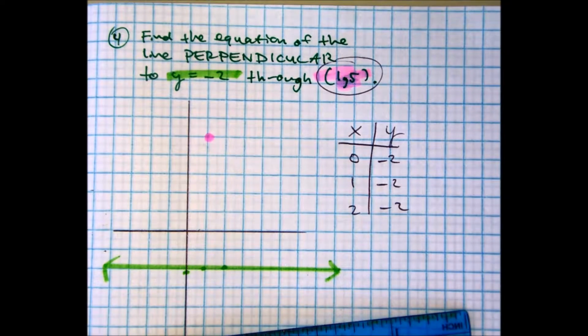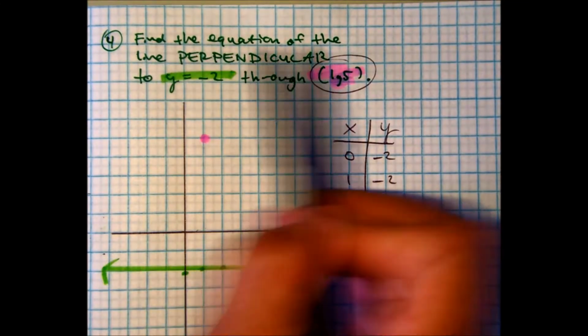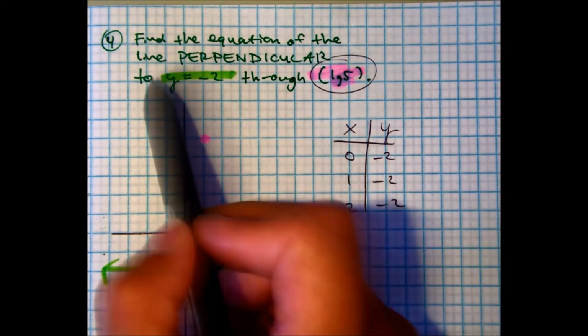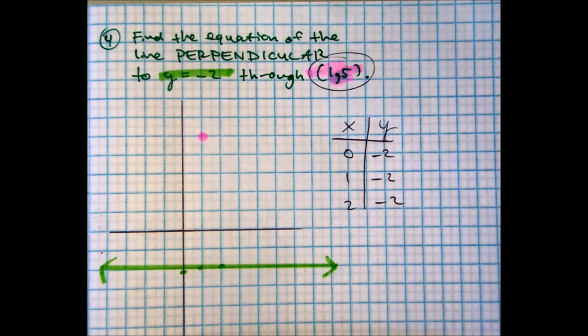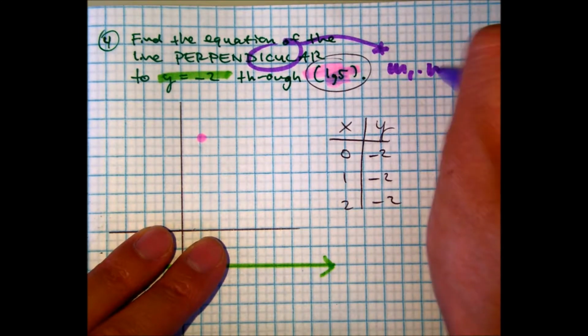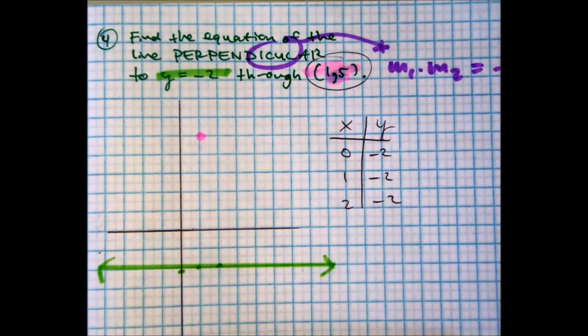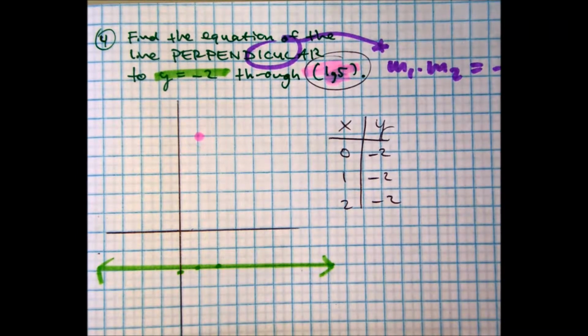Raise your hand if you had that. So here I have a horizontal line, and it says we want to find the equation of the line perpendicular. Well, we just took notes on that. Perpendicular is basically saying that their slopes and their product is -1. So let me walk you through the conceptual, and then you'll kind of just see the problem really quickly.